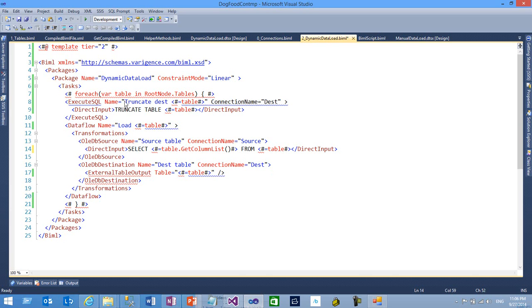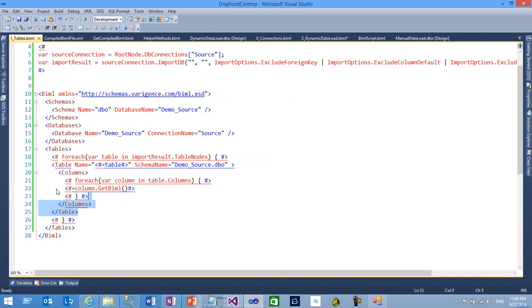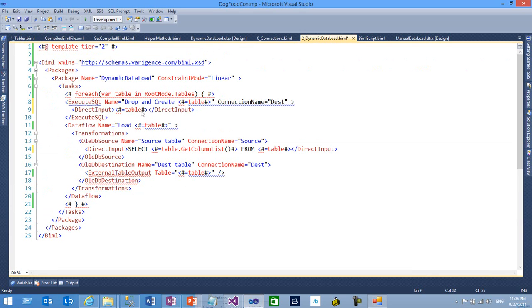And let's say instead of wanting to truncate, I wanted to drop and create the table. You might be thinking, oh gosh, that's tons of stuff to figure out, dynamically generating code to get everything you need for generating a table. Well, because I'm using my root node and I've defined all my tables in this very short little bit of code, now I could do table.GetDropAndCreateDDL, data definition language.